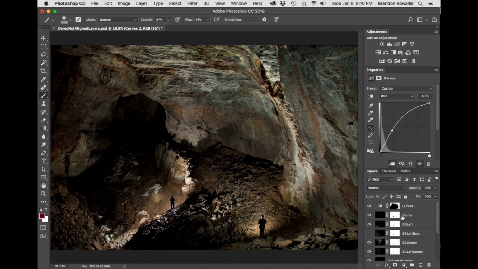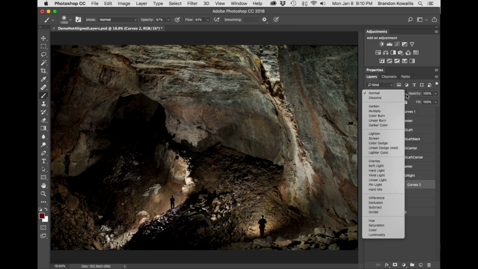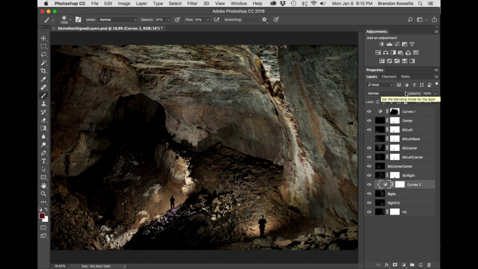So again, don't just settle. Don't just slap all your layers in here and then go through and change the blending mode and then say, hey, that looks good. Play with some of these curves adjustments. Now, it's going to take some time. I remember when I was teaching Photoshop at the community college, I'd have a lot of students that, as soon as you start introducing masks on multiple layers, look at it and say, okay, if I adjust this mask, then it's going to affect this. So why is it not affecting it? What's going on? Because it's really easy to get confused with the huge volume of layers.